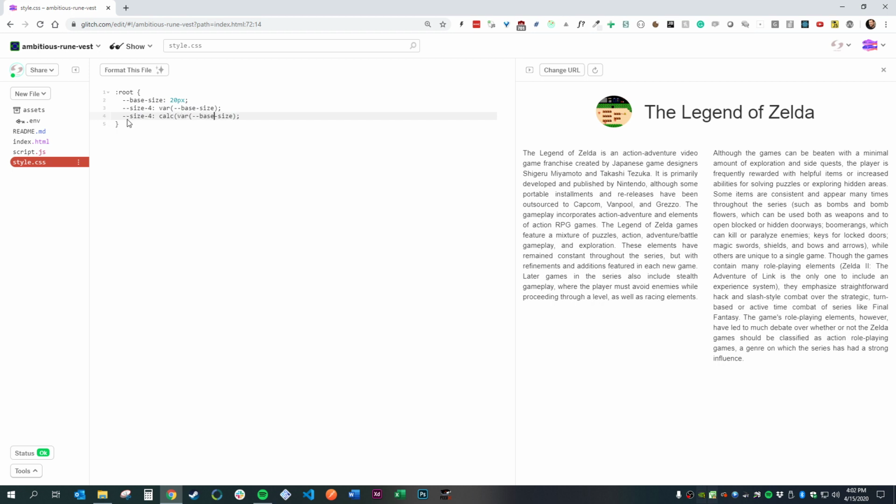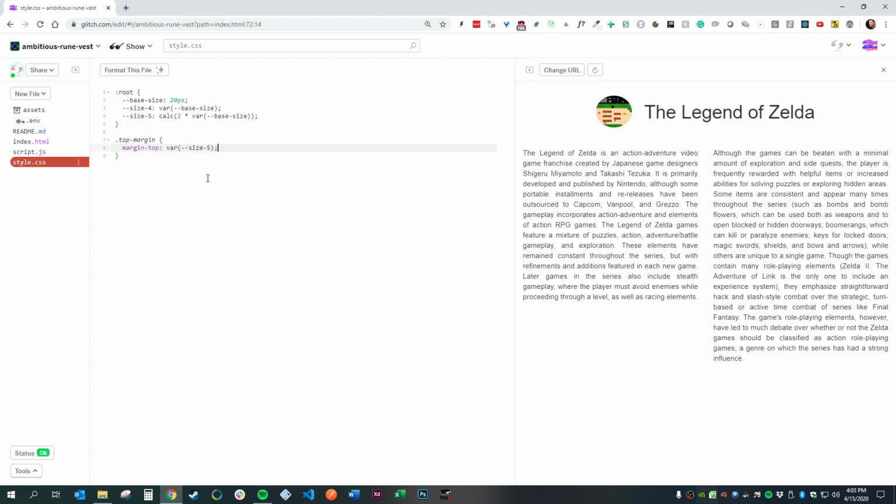Remember, we learned this in CSS variables. Calc of 2 times. So size 5 is how we get our thing, and then we can do a class of top margin, and this is margin-top, and we would give it var(--size-5), 40 pixels.